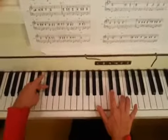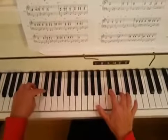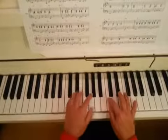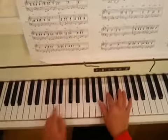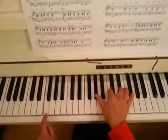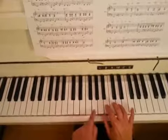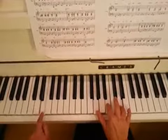F sharp minor 7: A, C sharp, E with an F sharp in the left hand. F minor 7: A flat, C, E flat with an F in the left hand. E minor 7: G, B, D with an E in the left hand.